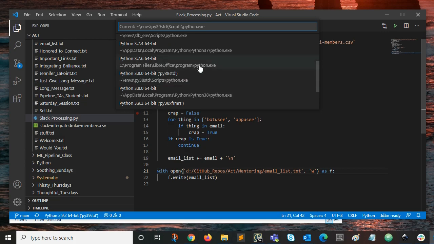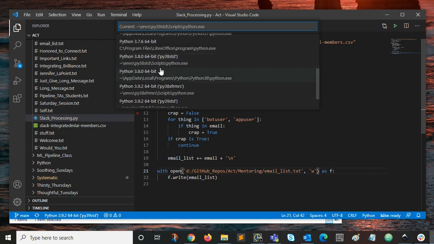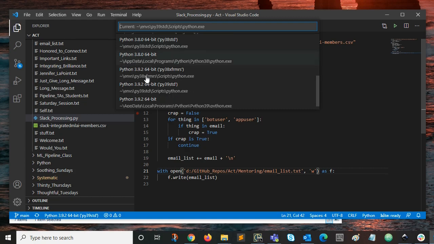This is Python that comes with LibreOffice, because, by the way, that's the standard Office program that comes with the Office suite that comes with a lot of your Linux distributions. Yes, it uses Python for a lot of stuff. Here's the 3.8 standard. I'm sorry, I'm probably boring y'all with this, but I think it's important. Here's, again, my environments, Pi 3.8 standard. This is the main install, not a virtual environment, for Python 3.8.